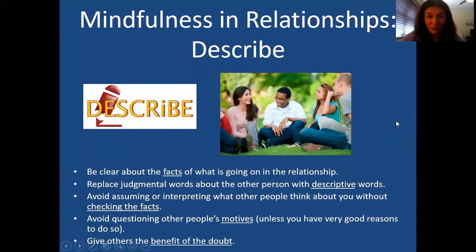Okay, describe. So describe is putting words to what's going on in a neutral, objective way. This is important, especially if you catch yourself judging the other person or people you're with, right? Or comparing them to other people. So try to shift from there to focusing more on the facts of what's going on, okay? And if you're judging, chances are you're seeing things a little too narrowly. Maybe you're not being super fair about what you're seeing, and you're not being fully open to the other people.